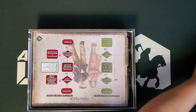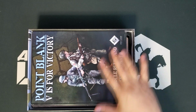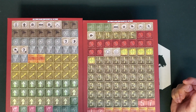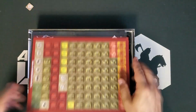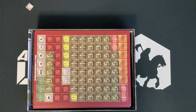So let's experiment here and see how much stuff we can get in without putting the counters in, because is there room for a counter tray? It looks like there is. It looks like there's going to be a little box bulge if you do that. So you may need to come up with something slightly more creative than a counter tray to manage these counters. But then again, there's not that many of them, so I don't think that's going to be a huge problem. You could certainly fit everything back in the box. The only question is how you're going to organize the counters.